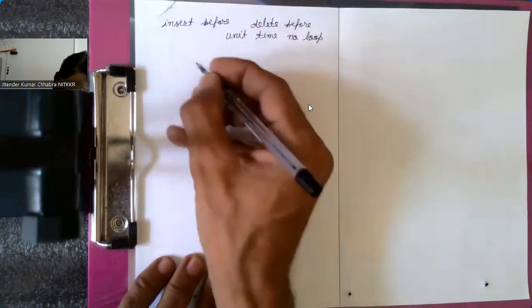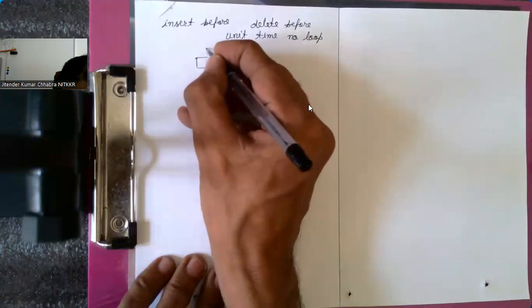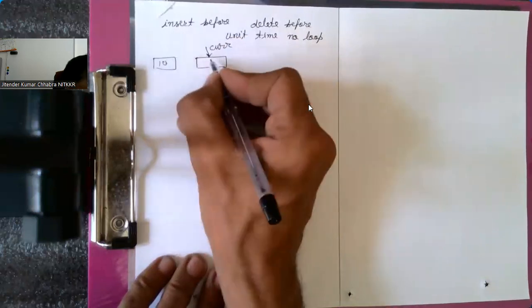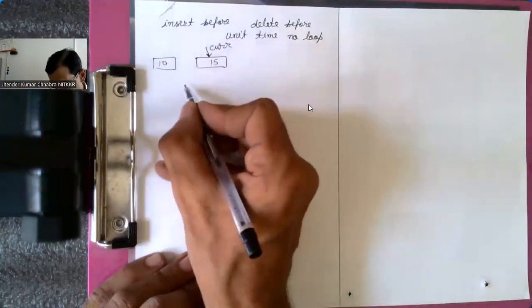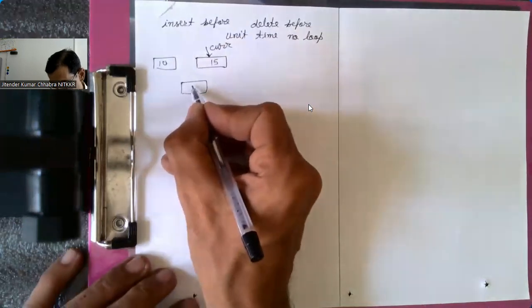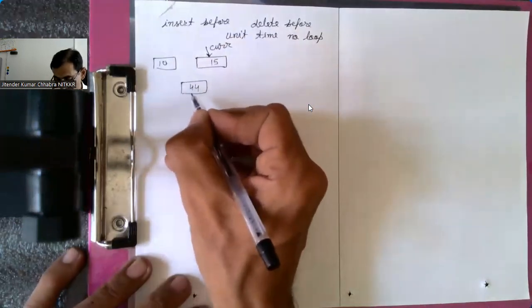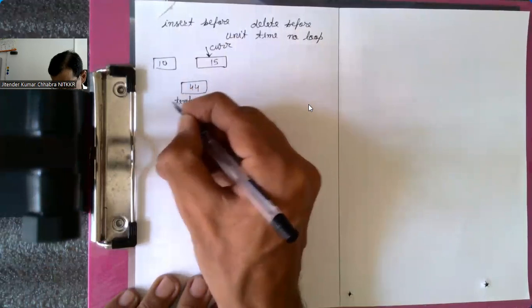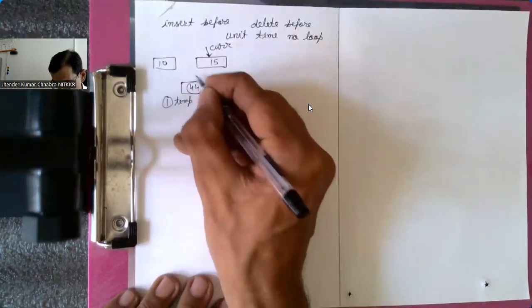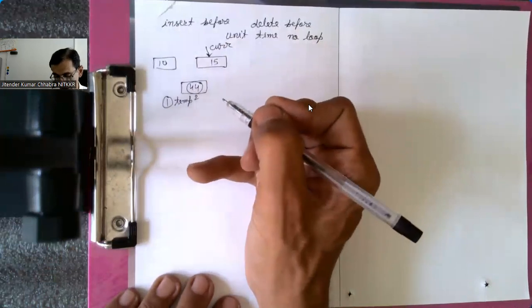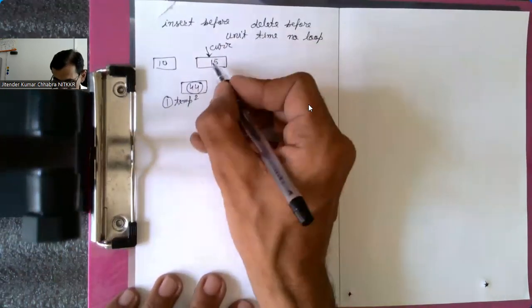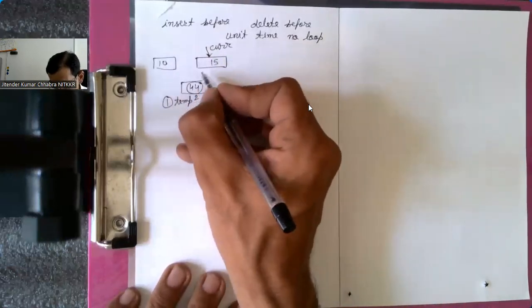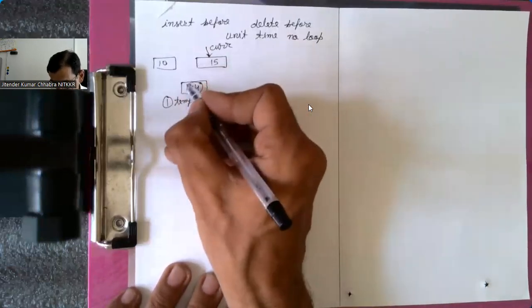How to do it? Simple. Let's say this is my current node, and I want to insert before. This is 10, this is, let's say, 15, and you want to insert in between, let's say, value 44. So what will I do? Malloc a temp, first step. Second step, this data, no change. Third step, I can take an extra variable temp2 if you need, but I am going to have this linking done.